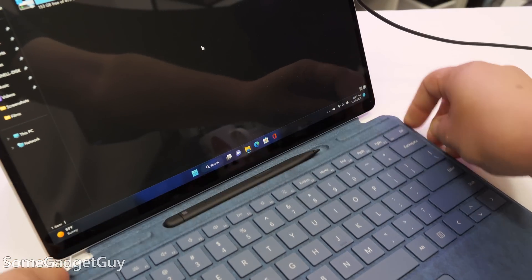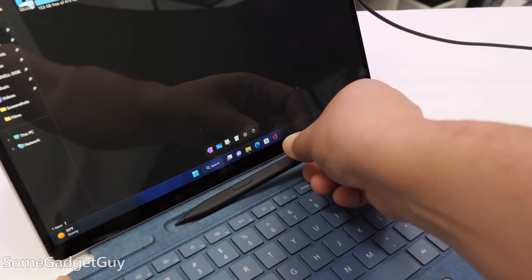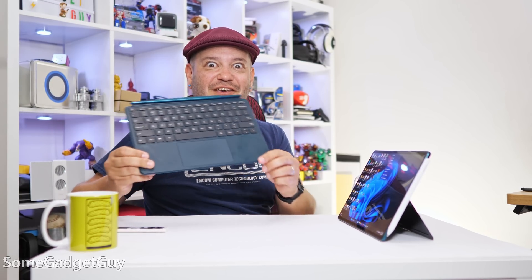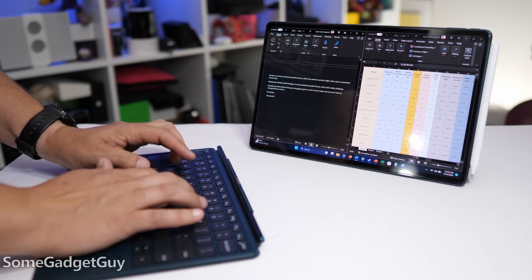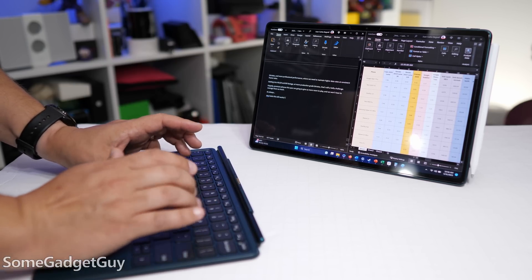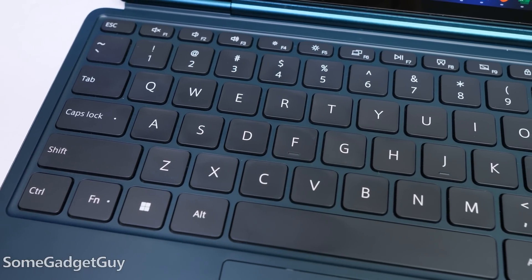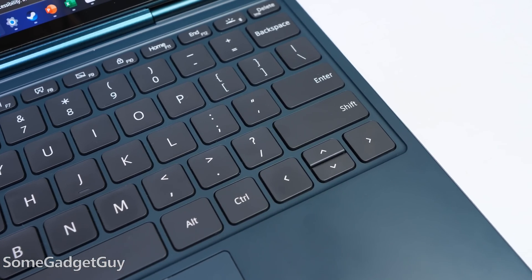I also want to shout out the keyboard differences. The Surface has this cool soft hinge that can pop onto the tablet bezel, give the keyboard a bit of an angle to help with typing, and it also houses the stylus charging pad. The RoboIncala has a hard hinge and stays flat on the table — I don't like that angle for typing as much. But the RoboIncala keyboard is dual-use: there's a little battery in here, and it will auto-connect over Bluetooth to give you a wireless keyboard and mouse. This is super handy — it's great when you want to connect the tablet to another display or TV but then work at a different distance. You've got a keyboard and trackpad ready to go, plus backlit keys with pretty good key travel. I personally wouldn't mind something a little clickier, but it's quiet enough to not bother people around you.